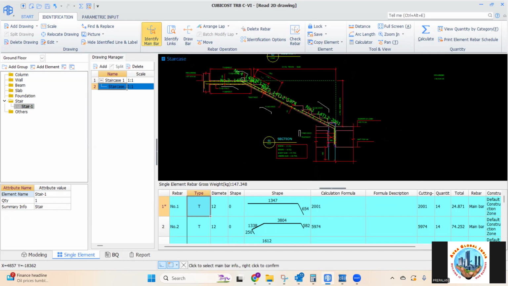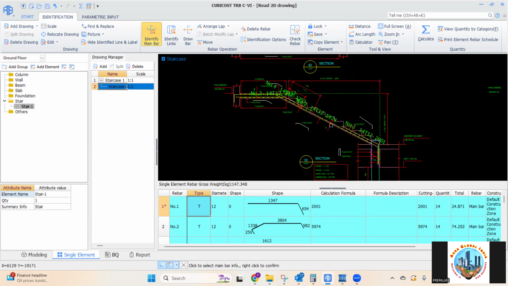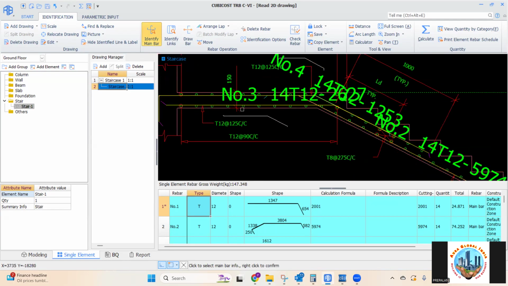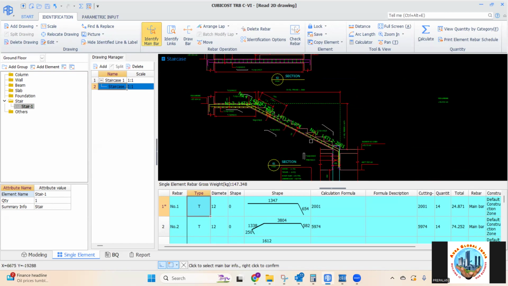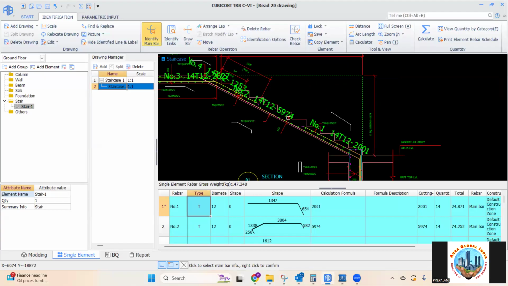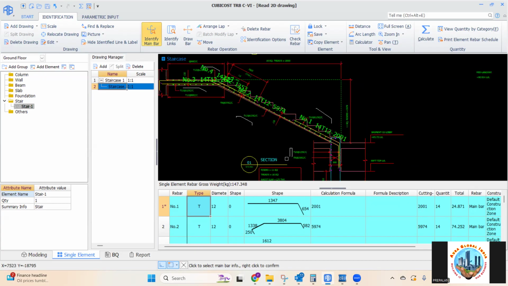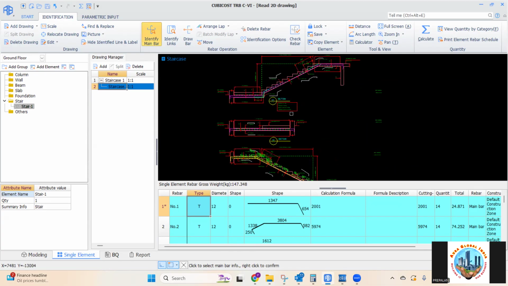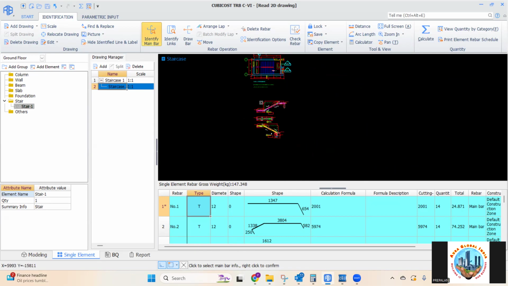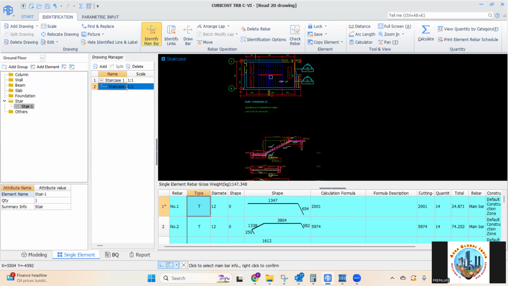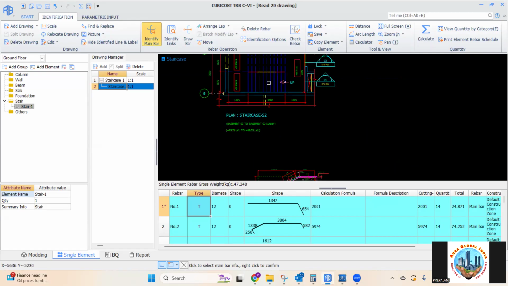So if we have the rebars like this, we can read it like this. Okay, then for the distributor bars, also again we need to read, but the problem here is we don't know the length, actually, from where to where you want the length. Maybe we can read it here. For example, for the distributor bar, we need the length, but generally the distributor bars will not show in the plan. So what we can do, maybe I can do it like this.